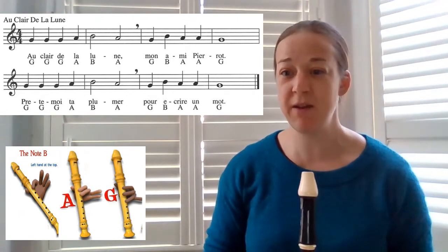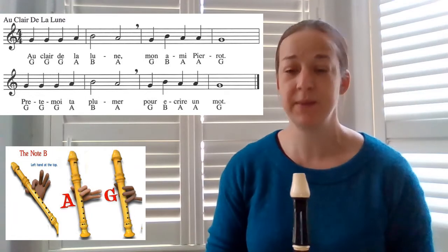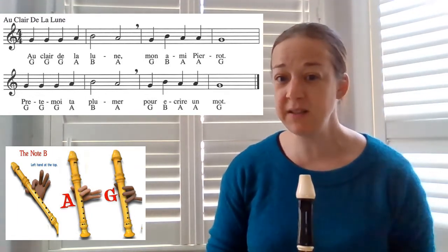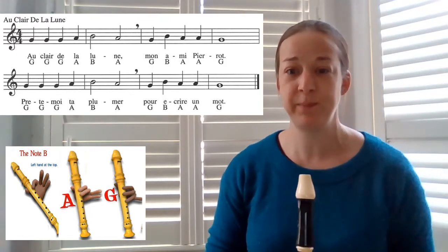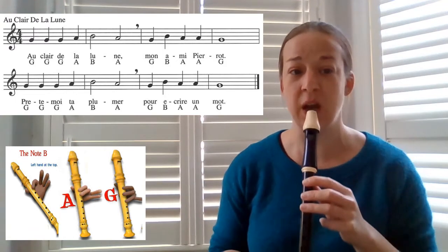Should be able to hear our beat playing now. Just make sure you've got the pulse. We're going to try and play it in time. It's a bit faster than we played it just a minute ago. Ready? 1, 2, 3, go.